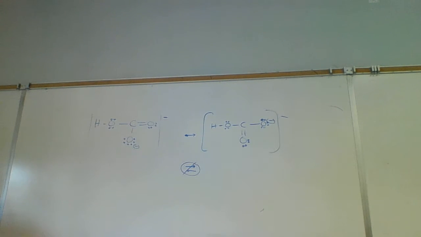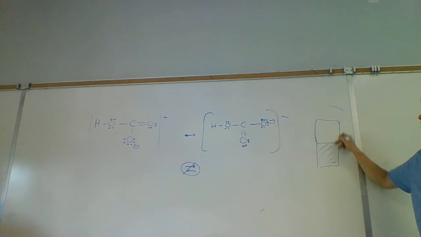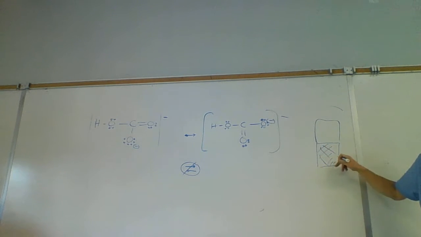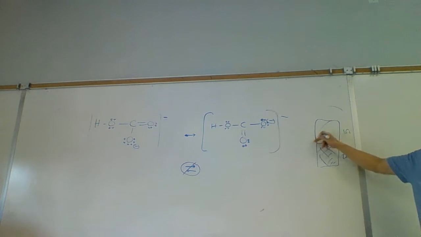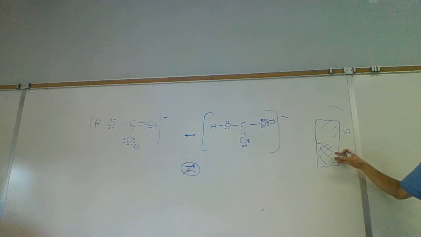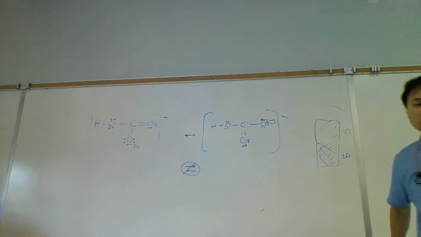So the -1/2 doesn't represent half of an electron? Well, no, it doesn't represent half an electron. What it represents is like this. This is what I showed in class that particular day. If you have 2 feet of water here, and then 1 foot of water here, and then I remove this wall that's separating them, then it's going to spread out to 1.5 feet.